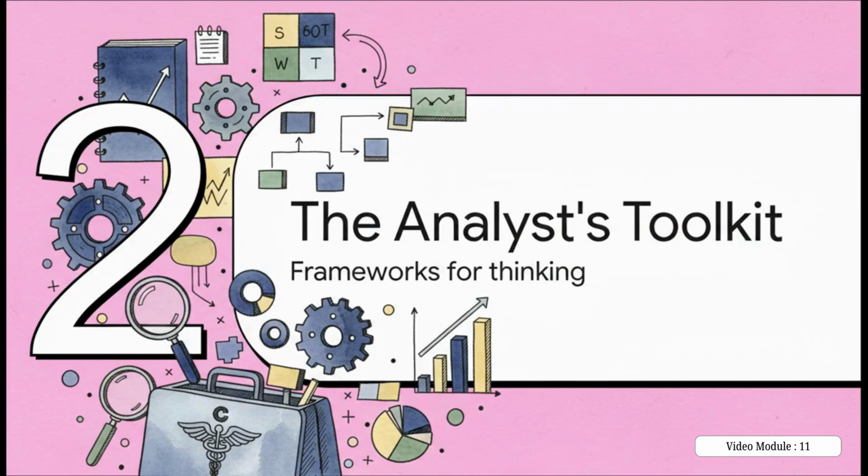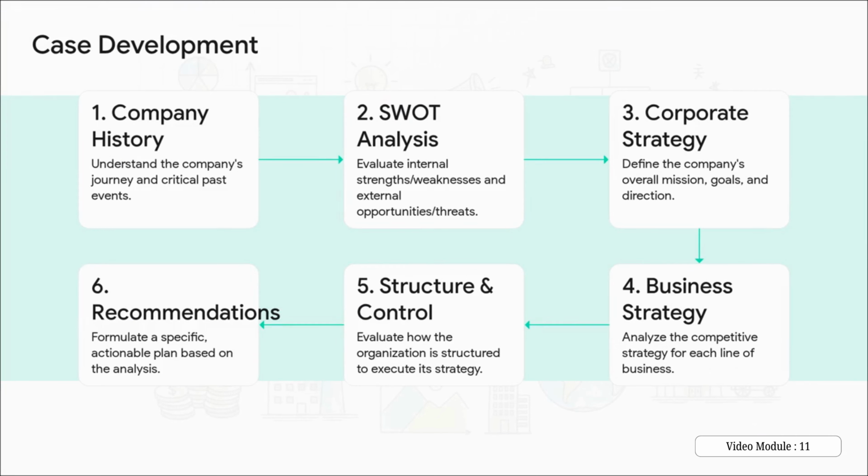Okay, so if you're gonna be that business doctor, you need a toolkit, right? You need the right instruments. This next part is all about equipping you with the essential frameworks you'll need for a really sharp analysis. This 8-step process, think of it as your roadmap. You start with the company's story, its history. Then you look inside at its strengths and weaknesses, and you look outside at the opportunities and threats. All of that feeds right into your SWOT analysis. And from there, it's a logical path to understanding their strategy and finally making your own smart recommendations.